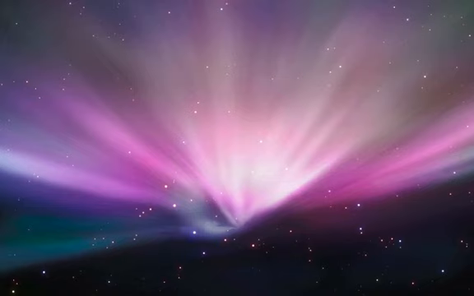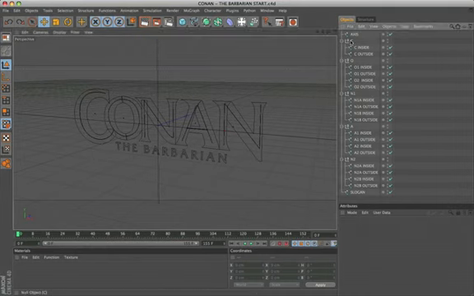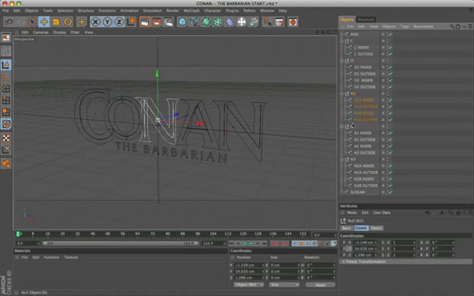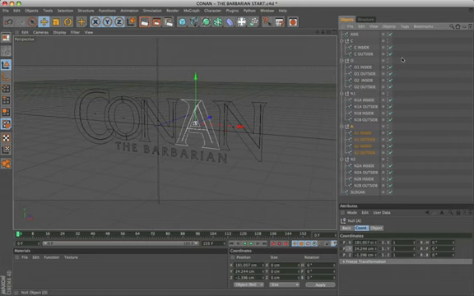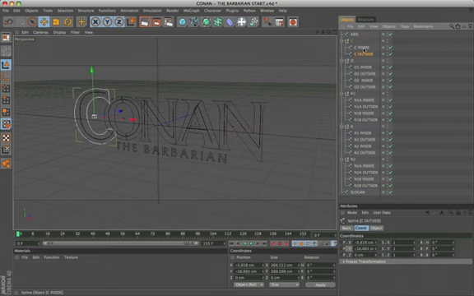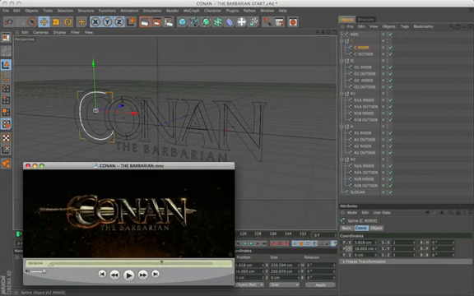Open the file Start. I have already organized the files in order to be ready to begin the tutorial. For each letter, we have a layer group. In each group, we find the path inside and outside. I got all the letters of the logo, using as an image of reference the last frame of the original video.